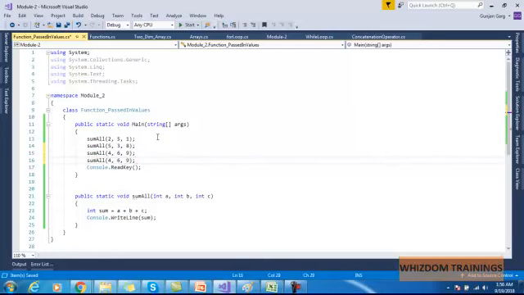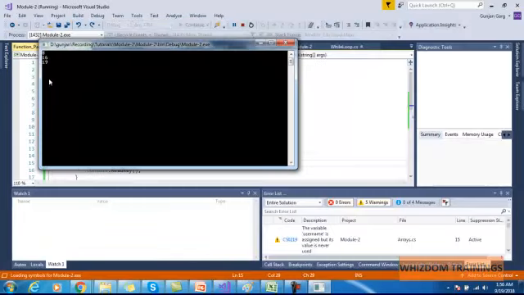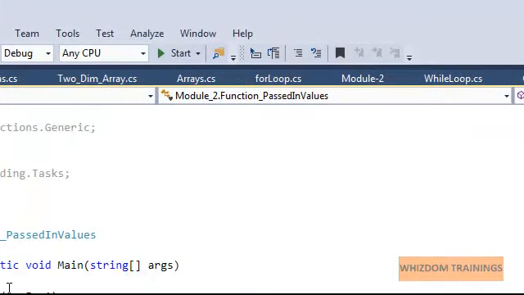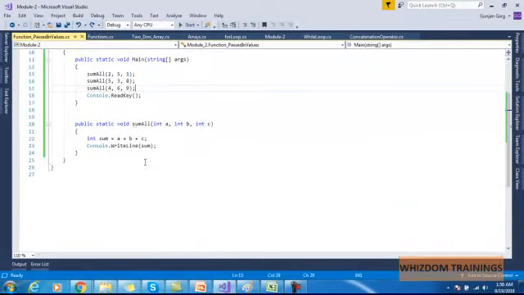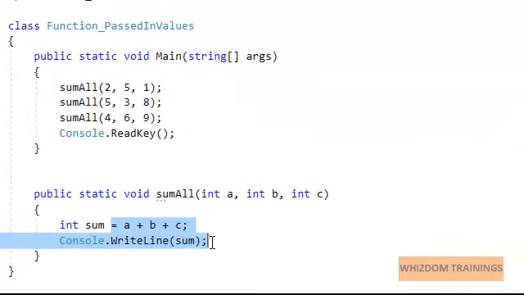Any number of times you can access this function, and it will print the result for each data set. So a function is like a factory in which you supply something and the output comes out according to the logic that you have applied inside the function. Functions can be called any number of times, and there can be any number of functions in a class.